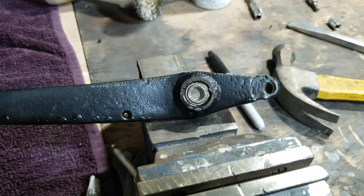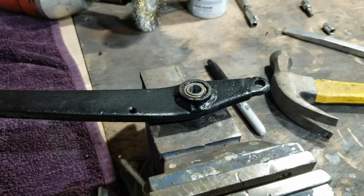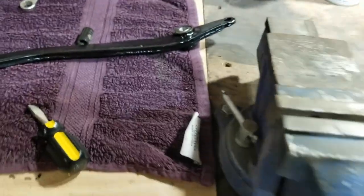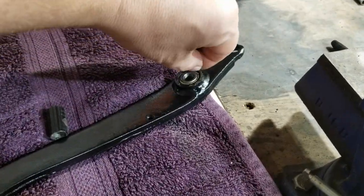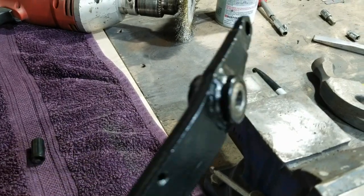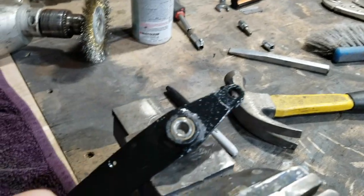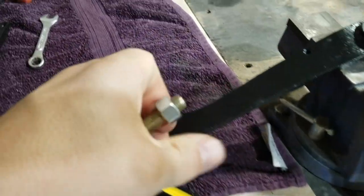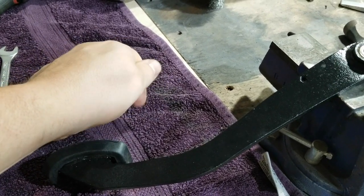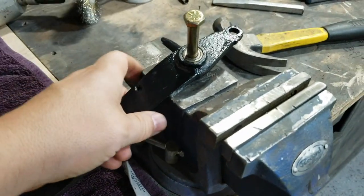All right, so I was having some issues getting that inner bushing in, and it's in now. I used a trick that I don't think is uncommon to anybody. I froze the thing. I'll put up a picture, but yeah, it's good to go. That's nice and in there, using a hammer. Let's see, where's that bolt? Come on now. Perfect.